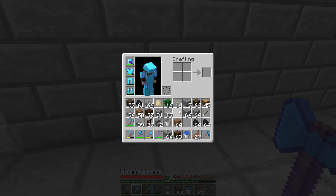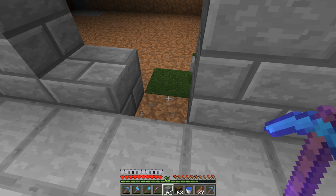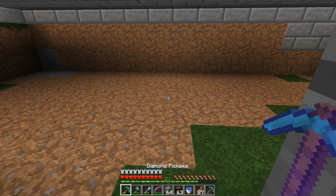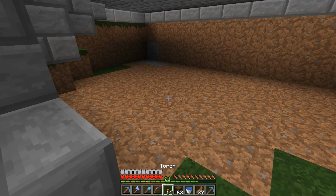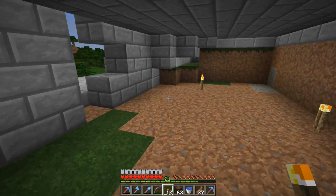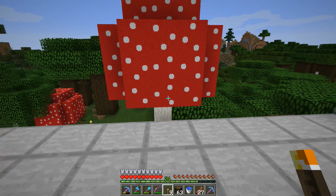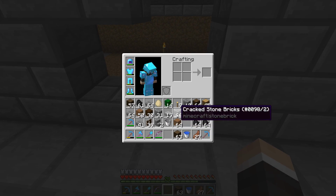I did also make some cracked stone brick so we can mix it in a little bit. Oh, wow. That is completely dark. I did not realize this was dark, and open to the outside. That would have been bad. All right, now we know.